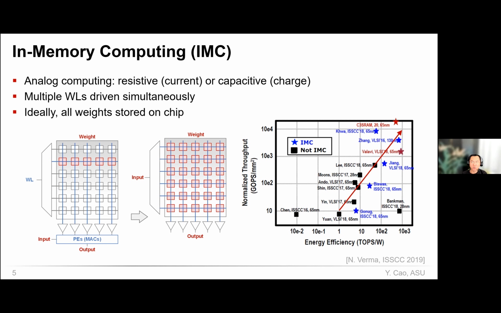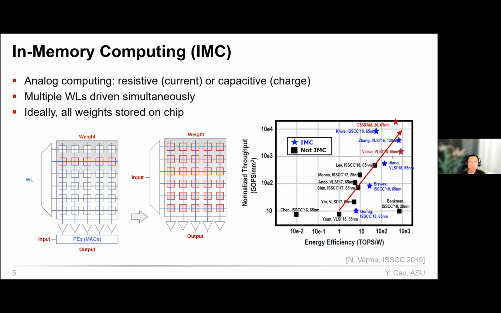All those results will be computed in a massively parallel fashion. Now we activate all the memory cells at the same time. That's another important factor to push the energy efficiency in computing. By doing that, as the right plot shows, we can see a dramatic improvement of the energy efficiency in AI computing. It pushes up from a traditional processor with about 1 TOPS per watt to more than 100 TOPS per watt in today's silicon results from in-memory computing test chips. And those are all CMOS-based ones.